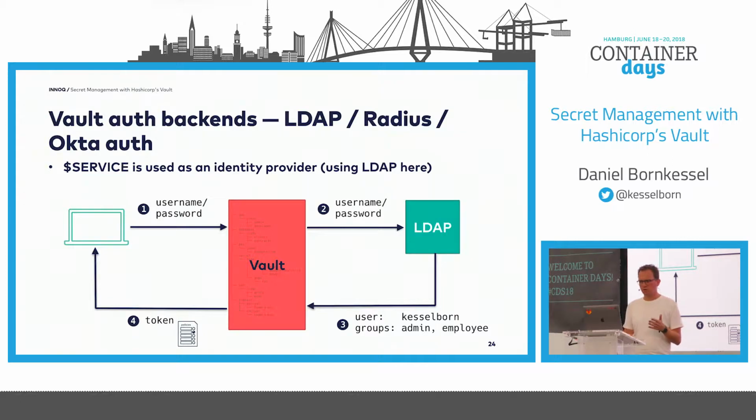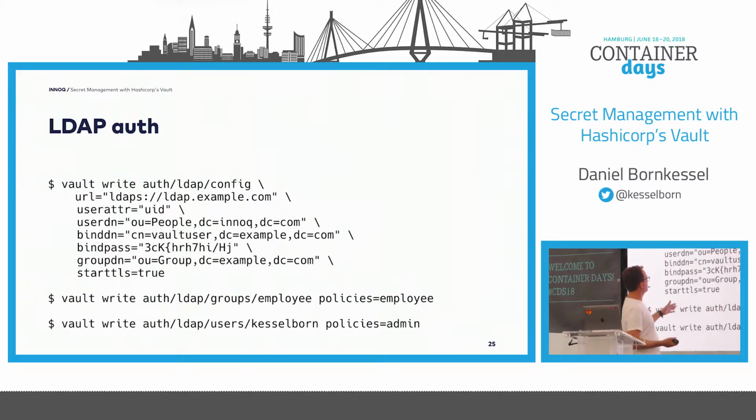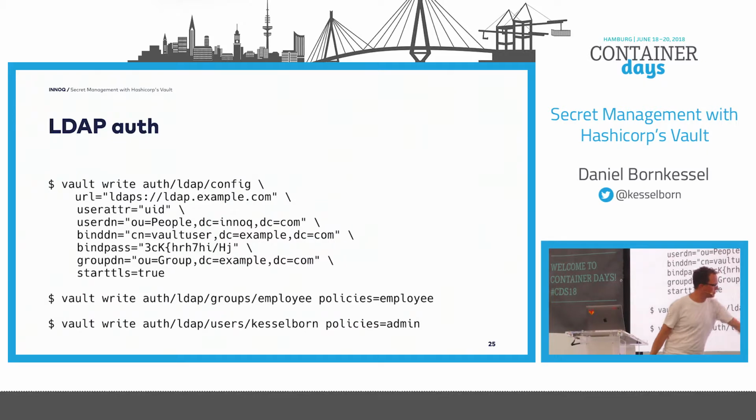This, of course, doesn't work out of the box. For this, you have to configure Vault. This is one of those examples. To configure an LDAP, it's kind of straightforward. You get the LDAP address. Then there's some LDAP stuff I don't really understand, but your administrator of choice usually knows his or her way around it. And then down here, you actually do the mapping from LDAP groups to Vault policies.